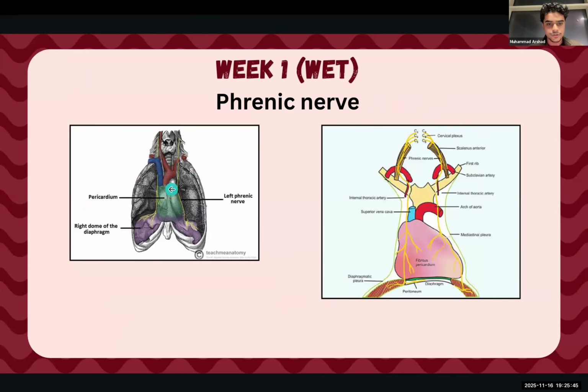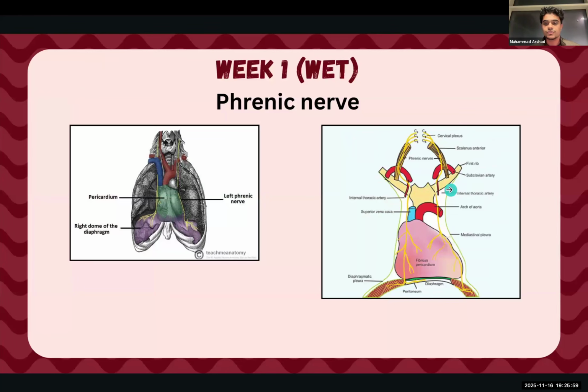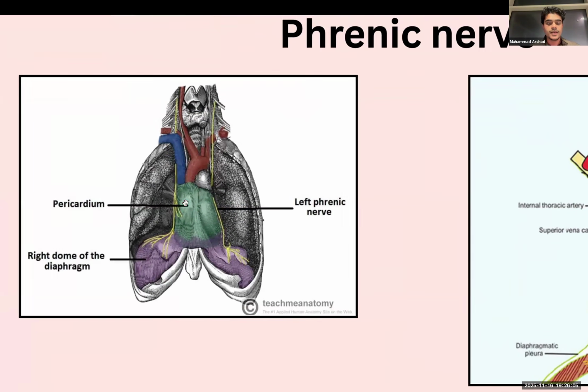And then your lab team very briefly talked about the phrenic nerve, and he kind of just wanted you guys to know that the phrenic nerve, which is over here, runs lateral to the internal thoracic artery. That's all I could really find in the transcription. You guys definitely should be able to identify the phrenic nerve. I'm sure you guys have seen it on a cadaver before, and it could potentially come in the OSPE. Something that helped me personally identify it the most is that it runs very close to the pericardium of the heart, as you guys can see here.